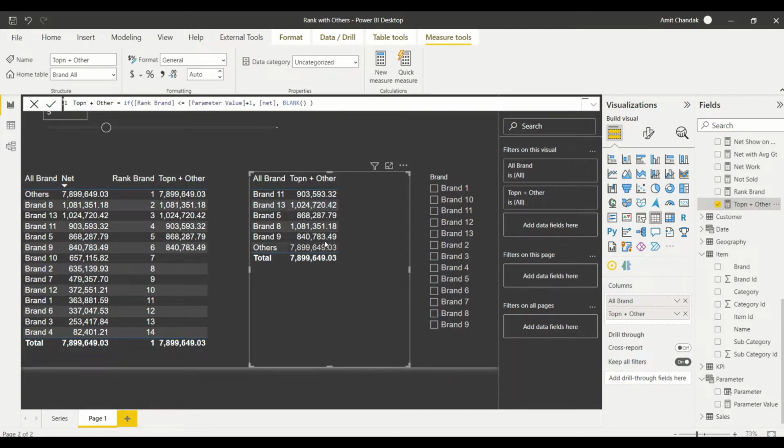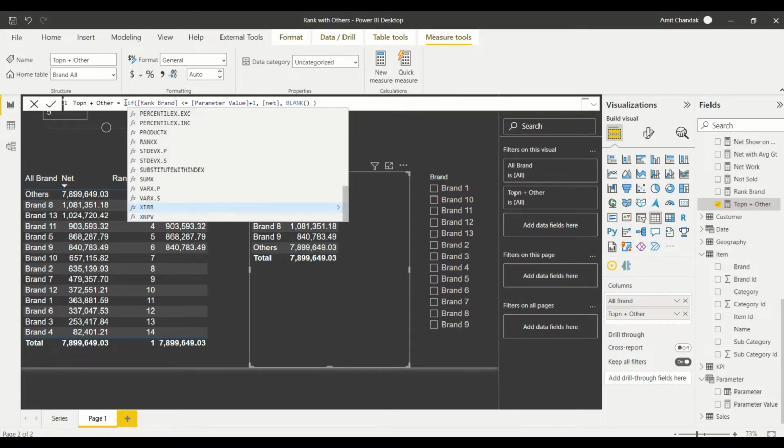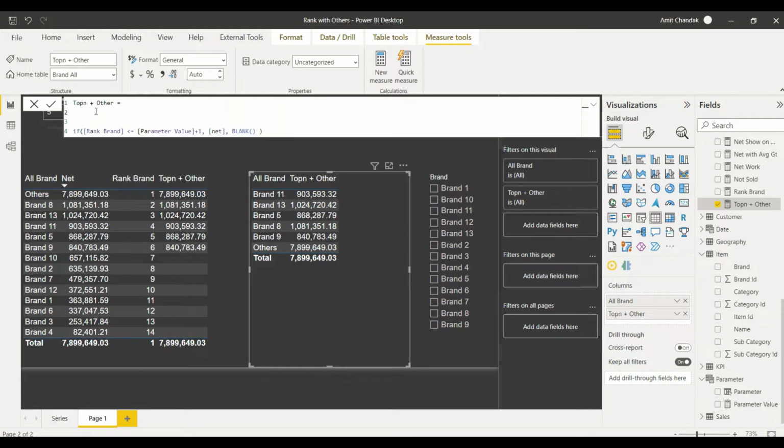Why other value is not correct? The other value should have been these values subtracted from this other value. See, other already contains the complete value. So that value should have been subtracted from there. So what should we do? We should find out what is the non-other value, isn't it? Okay, so let's do one thing. Let's try to find out what is the amount other than the others. So what we can say, where underscore not other, isn't it, and others.